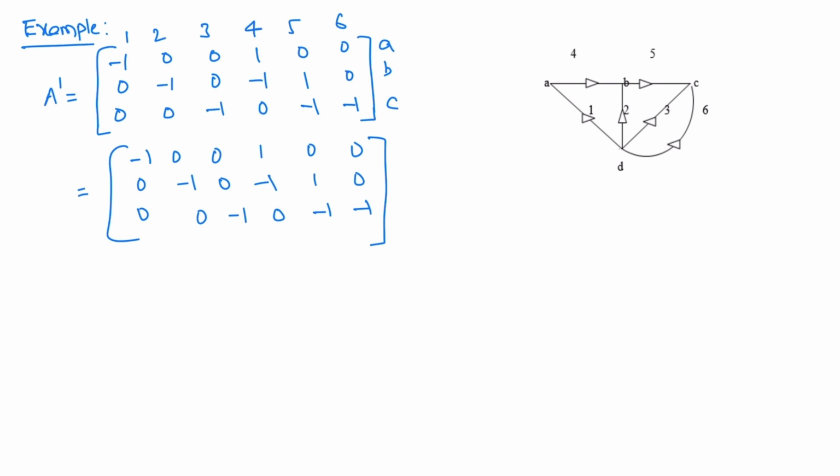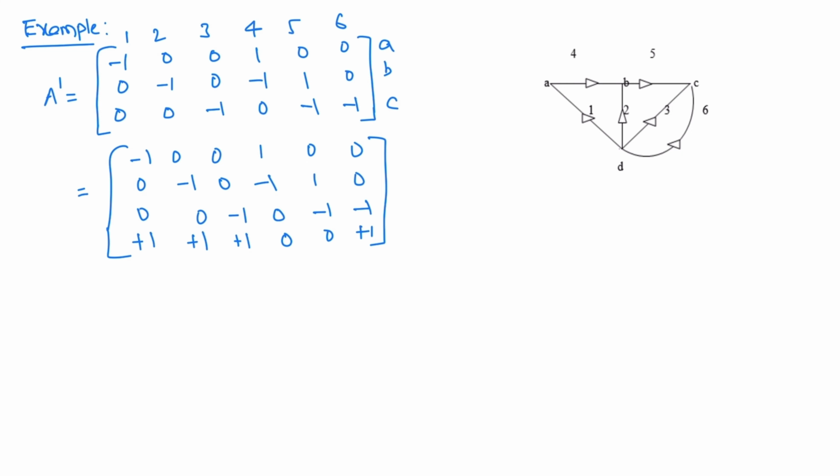So how to convert this reduced incident matrix to incident matrix is using property 1. Each column contains two elements, one entry of plus 1 and one entry of minus 1, so that the sum of elements in each column is 0. Here plus 1 is missing. Here plus 1 is missing. Here plus 1 is missing. Here it contains both plus 1 and minus 1, so 0. So 0 here, and here it is plus 1.